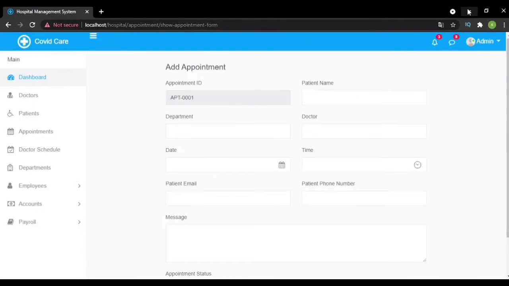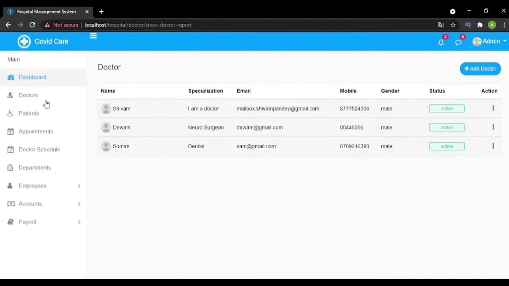This is Shivam Pandey presenting his project, the hospital management system along with analytics. First, I'll show you my project, which is called the hospital management system, which includes some of the modules for a hospital that will replace the manual work. I'll show you adding an appointment, which will be converted into a digital process with the help of this software. Then we have adding doctors, from where we can add a doctor.